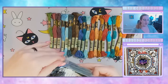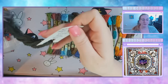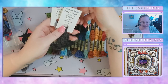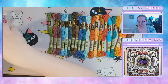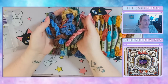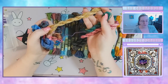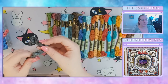So I have one of my drawers set aside for any of my specialties. Some of these are from a witchy stitcher box from months or years ago. Like Witch's Cauldron. So is Swamp Bane. And then I have a ton. These are all silks from Silks For You. I got a Bits and Bobs kit. And I got all these little samples, sample size or single skein sizes of silks. I've never known what to do with them. They're so pretty and so soft though.